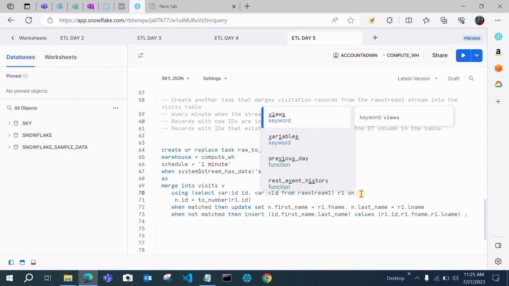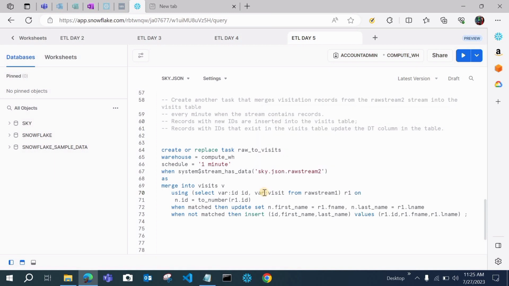We will take this visit date from this var column, means the variant column. I have to tell this to it, because this is JSON data from raw stream 2.